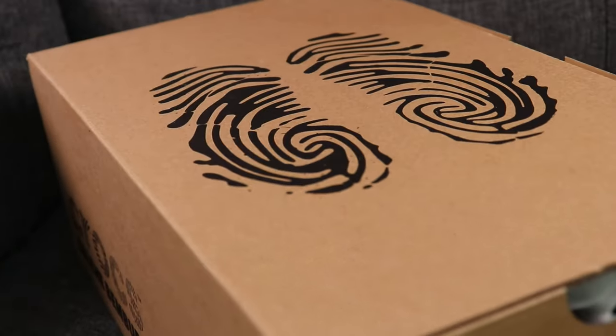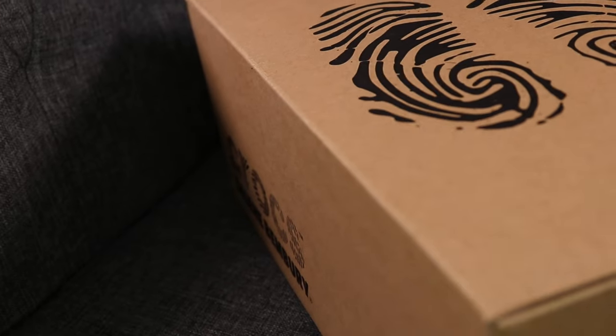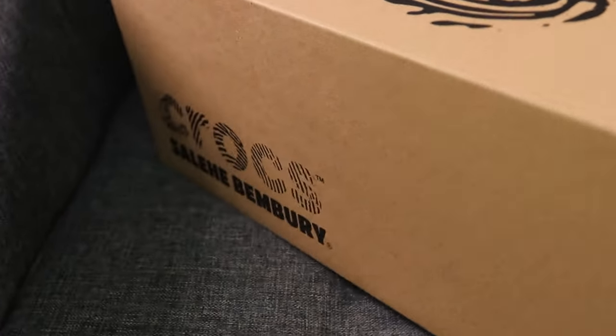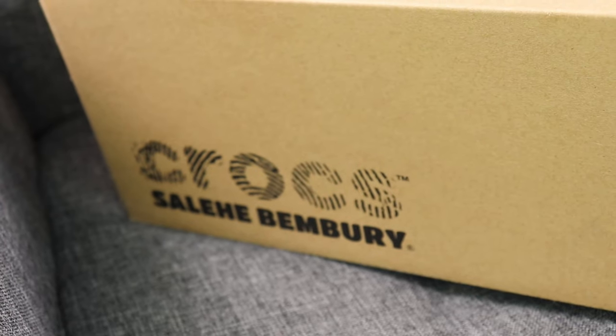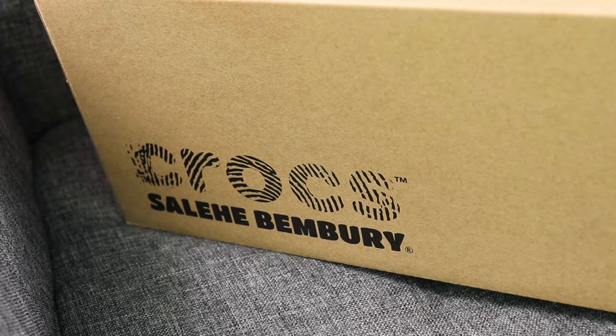Like I mentioned, the first two pairs from winter came with a special box. This new one is coming in a more simple, almost regular Crocs box — besides, you know, this kind of logo so you know what Crocs are inside. It's just the Crocs x Salehe Bembury logo on the side. We'll look at them and at the same time compare if there's much difference to note.